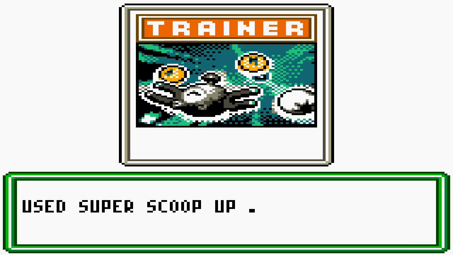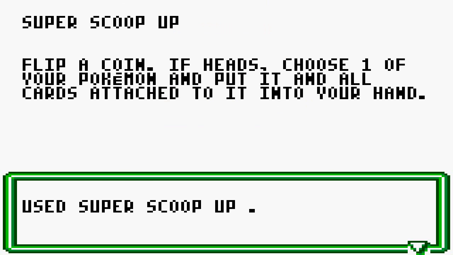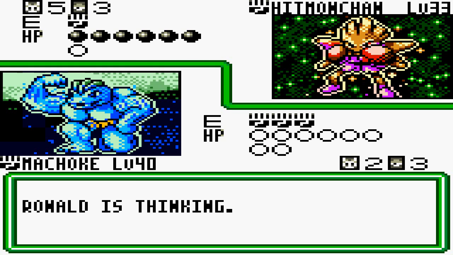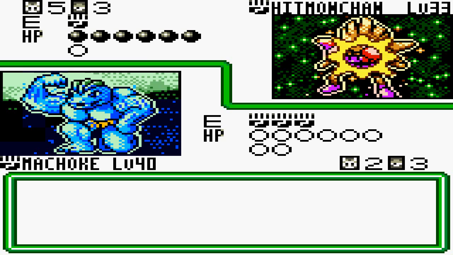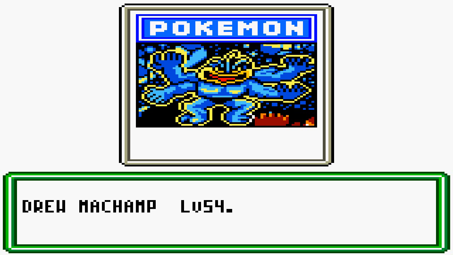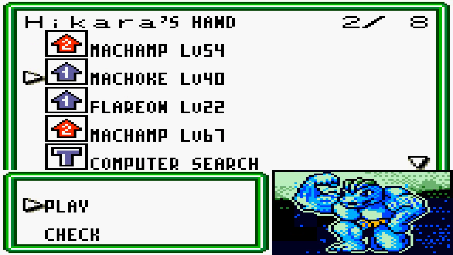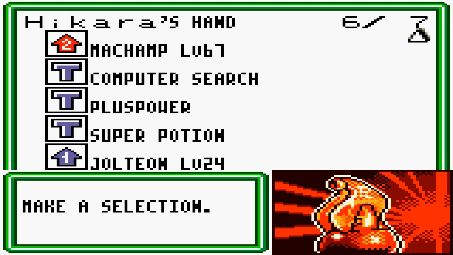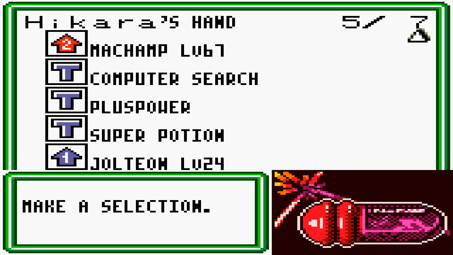Don't you dare! Don't you freaking dare get the heads on that. Thank you. I would have been very sad if you got the heads on that, because that would have been painful for my face, because he would have got that fighting energy back as well. And hey, there's the other Machamp. Okay, you know what, fine, let's put that down, and we will get to evolve to that Machamp fairly shortly. Question is, I don't really need the plus power anymore, do I?